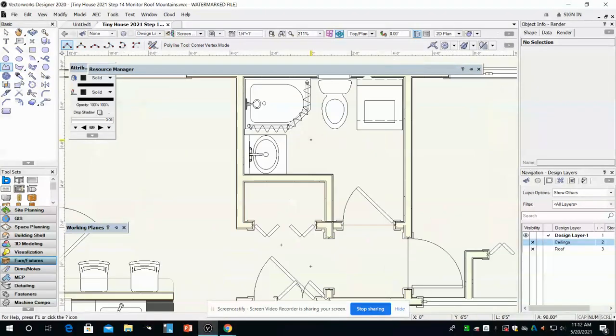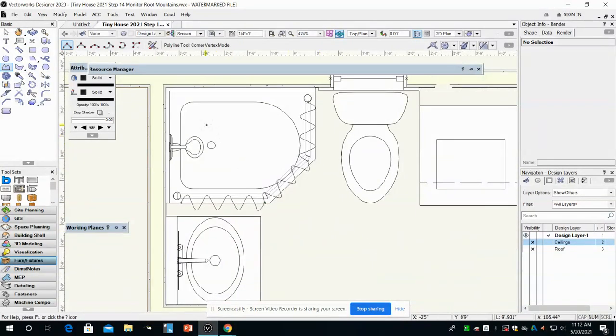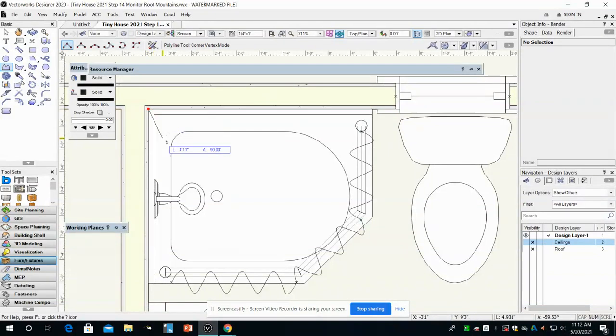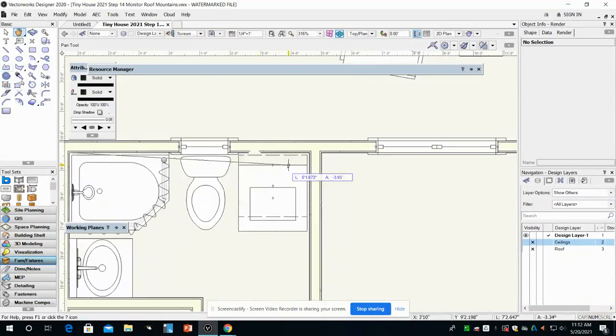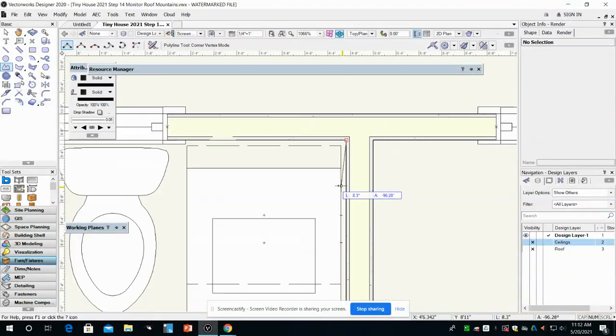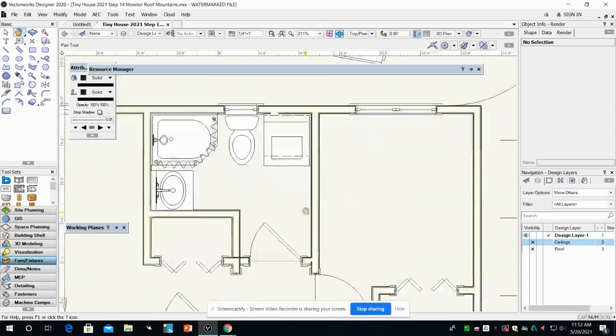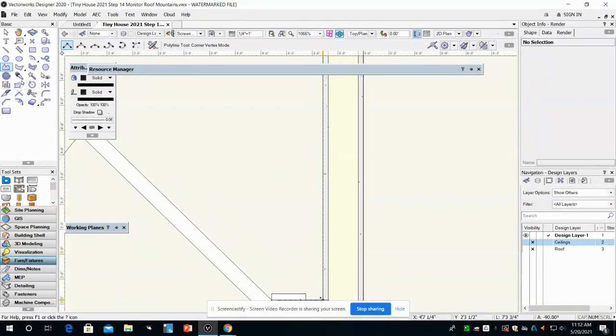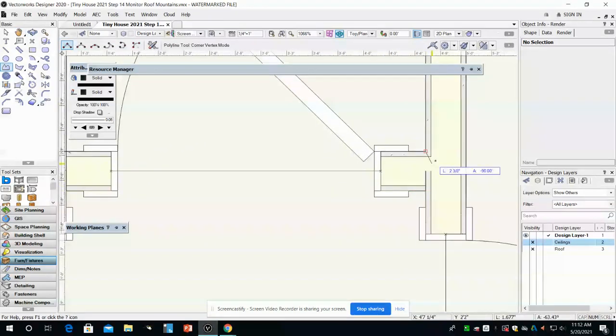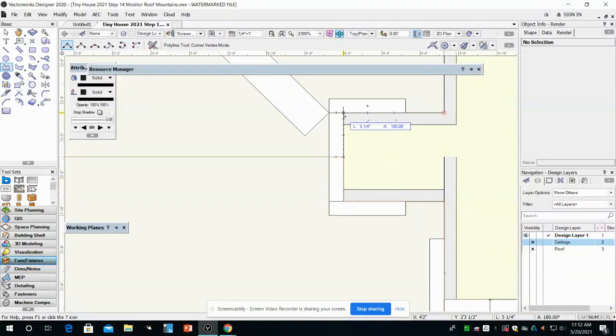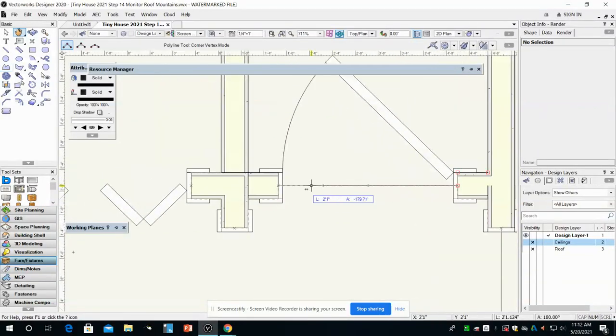To get started on this, all I'm going to do is carefully draw a polyline on the inside edges of the drywall around the perimeter of the room. When I get to the door opening, all I'm going to do is go to the corner of the drywall and then down to the center of the jamb board, right across the door opening, so that half of the flooring from the bathroom and half of the flooring from this hallway are under the door.